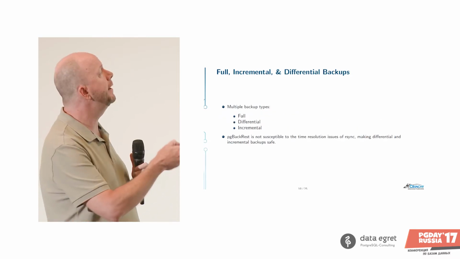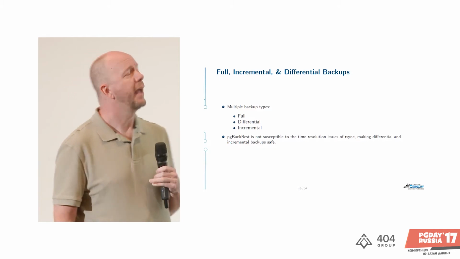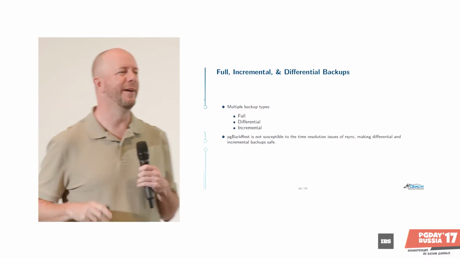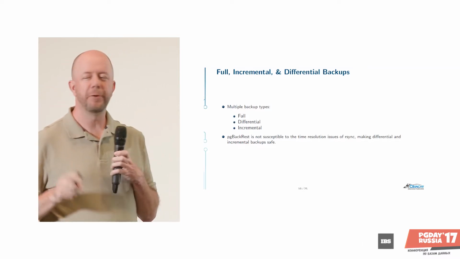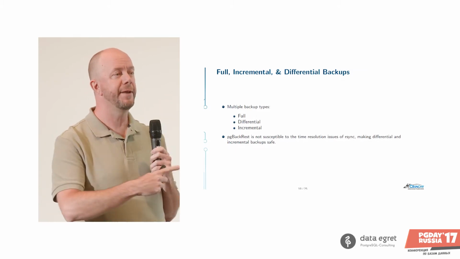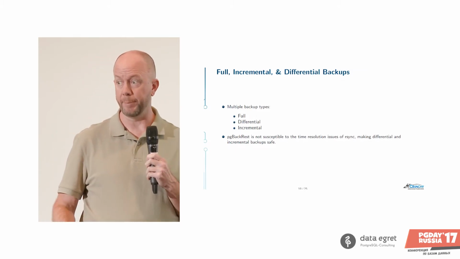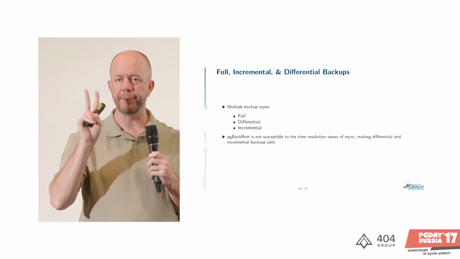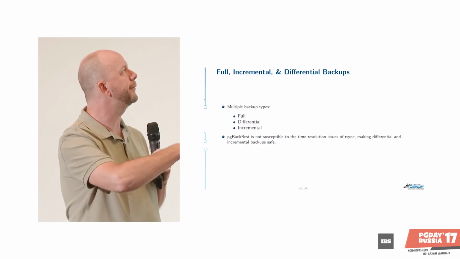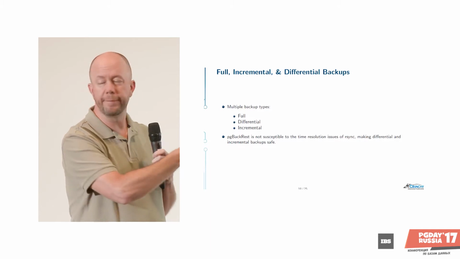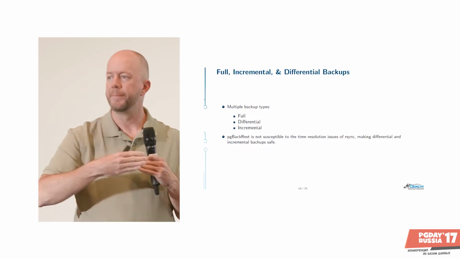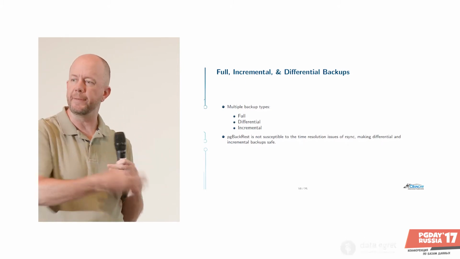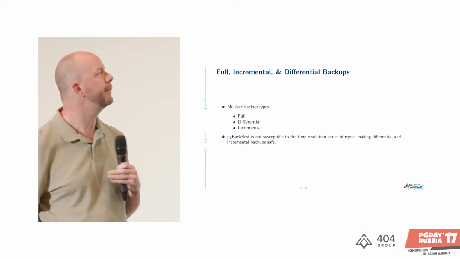So we do full, incremental, and differential backups. Anyone here know what a differential backup is? Okay, I didn't really know what a differential backup was before I started this project, but a differential is an incremental that's always based off the last full backup. So if you want to reproduce a backup from a differential, you only need two backups: the differential and the last full. Whereas incrementals can be based off of each other, and you can have long chains of incrementals. They can be efficient, but they're also harder to expire because there are so many dependencies; you have to expire entire chains of things before you can get rid of them.